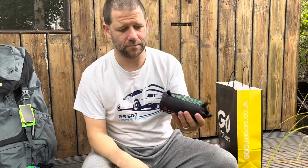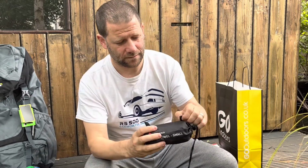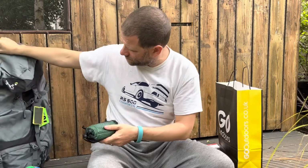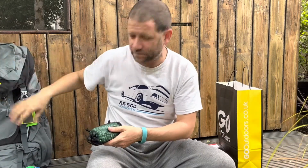And there you go. Again, got some little tabs here. You could probably strap it to the side of your rucksack. I've got one here. Got your straps. I'll show you that in a bit. I'll go through that in a minute. But yeah, it's just a small one. They do medium and large. They double in size each one you go up, I think. So yeah, just a towel.